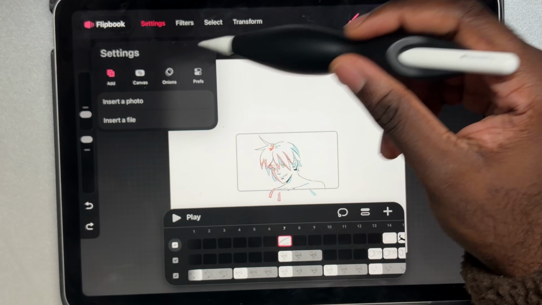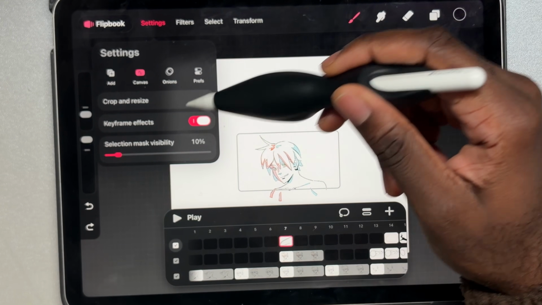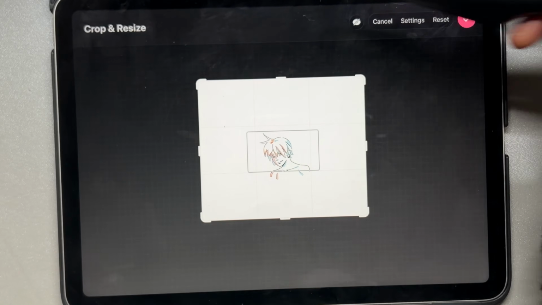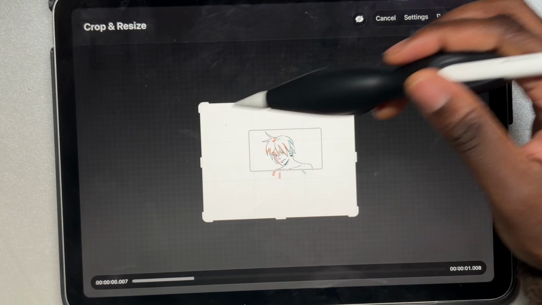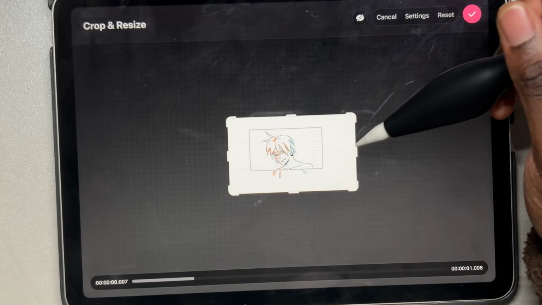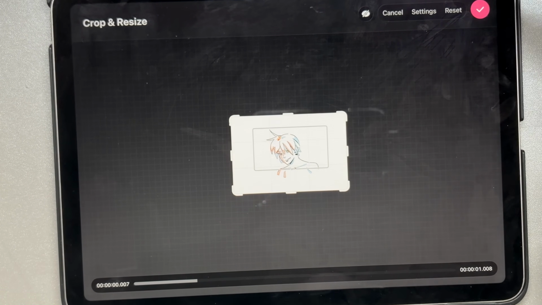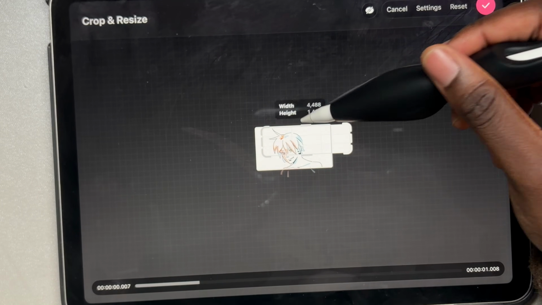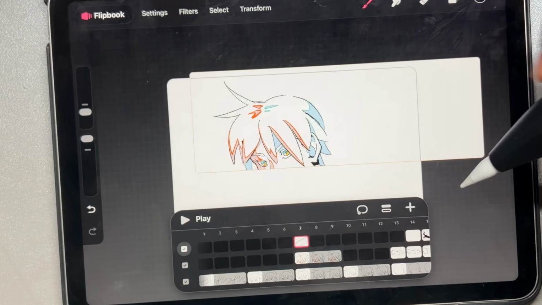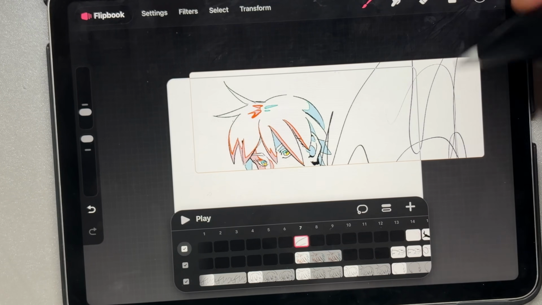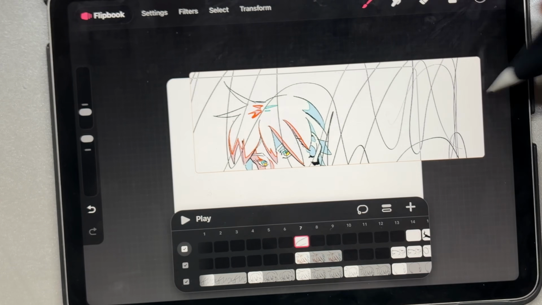We can also change the size of this canvas where we can draw off of the edges. I'm guessing just for performance, because I assume the infinite canvas was just too performance heavy in the first app. So we can just scale it down however we want to. We can even cut off some of our animation if that's what we want. And then now I can only draw in this white space that's detailed here.